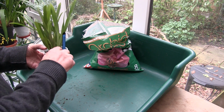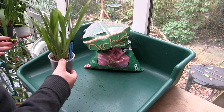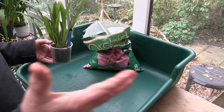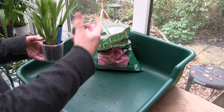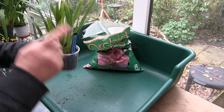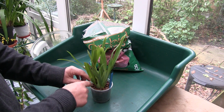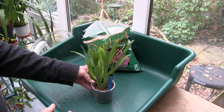Yeah? In my old place, I needed to retain moisture because even in the winter, if the sun got on the glass, I had heat. So in the other place, I was constantly trying to keep things cooler and keep them hydrated to put up with that heat. With that heat gone, things are staying wet too long. I need to deal with that. I need to change my concept of how I feel and how I think about moisture retention in pots.